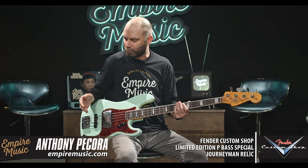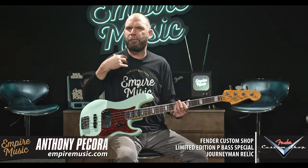Yeah, that's like a unique P bass tone. If you know me, you know I'm a diehard P bass player, but I really, really like that when I get the PJ configuration. And it took me years to figure that out. I remember having an American, one of the Magnificent Seven PJs, and I could never get the tone that I liked out of it, because I was always trying to use them wide open the same way I would a J bass, which is cool. It never fit for me.